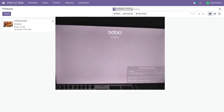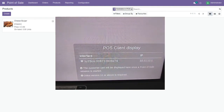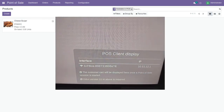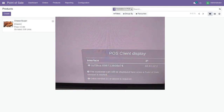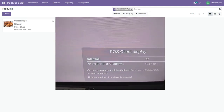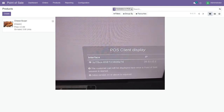Then once it's done that, you're going to see this screen here that says IoT Box. And down in the bottom corner is this IoT box interface, and then an IP address of 10.11.12.1. So that's what we're going to need to configure our IoT box. So if you're an IT manager and you're wondering about the warehouse or around the shop, all the different till points, with your laptop, that's the sort of information you're going to need.